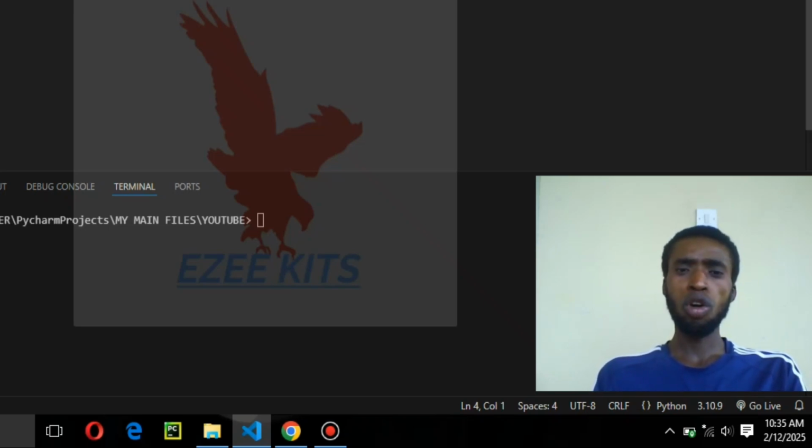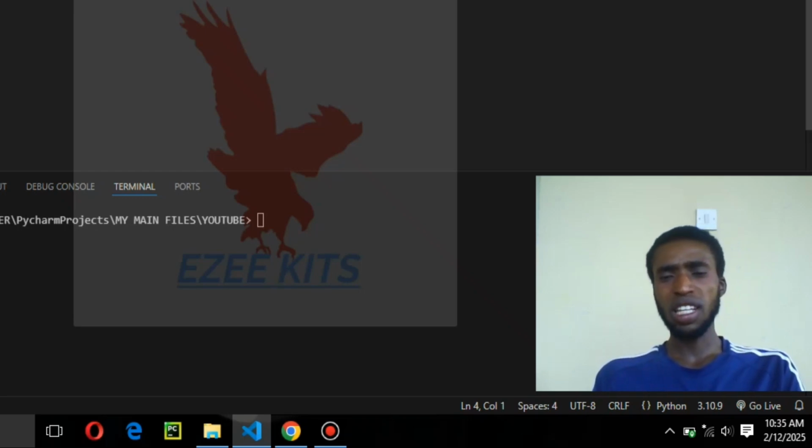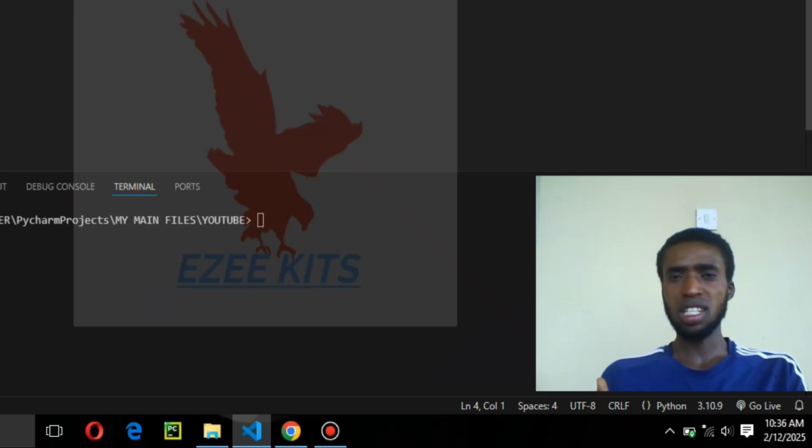So that is basically what modules are: when you separate some code into another file, like functions, for example. When you write a function that does a particular thing, you move it to a particular file and then you import it later on. And when you import it, make sure that you are still in the same folder, because if you're not in the same folder, the importation might require a little bit of tweaking. But once in the same folder, you just have to import it in a new file.